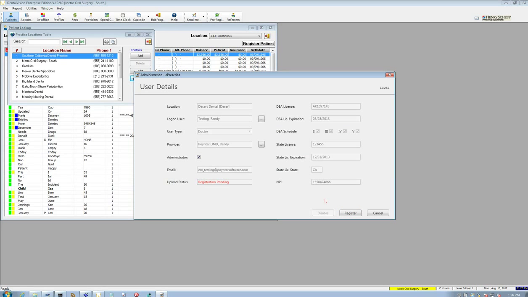So when I click register, it's going to pass this information up to ePrescribe and then launch kind of a registration page. This is a message you wouldn't see in your production environment. It's just for testing.